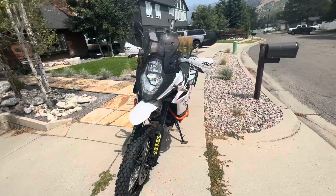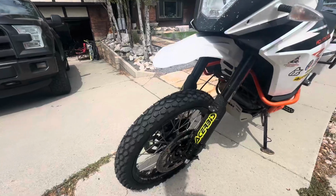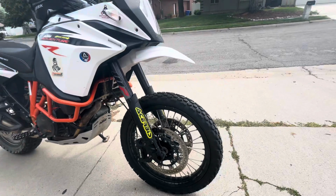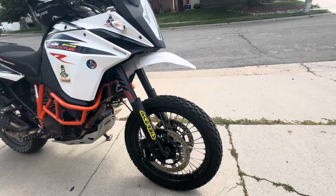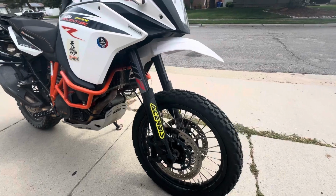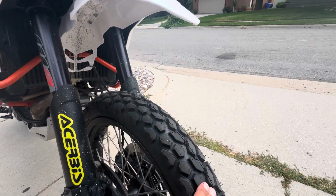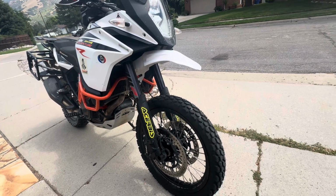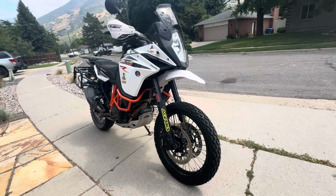Now, because I do ride this 90% on the street, I just opted to mount up this guy, which I believe is kind of a sleeper tire. It's a Shinko 700, in this largest size, which is the 3.0-21, 21-inch rim, tubeless. It's their only version of that tire which is tubeless, but you can see it's pretty freaking knobby, yet at the same time smooth and fast for on-road. It doesn't feel like a knobby at all. They call it a 60-40, 60% street, 40% off-road, and that's great.